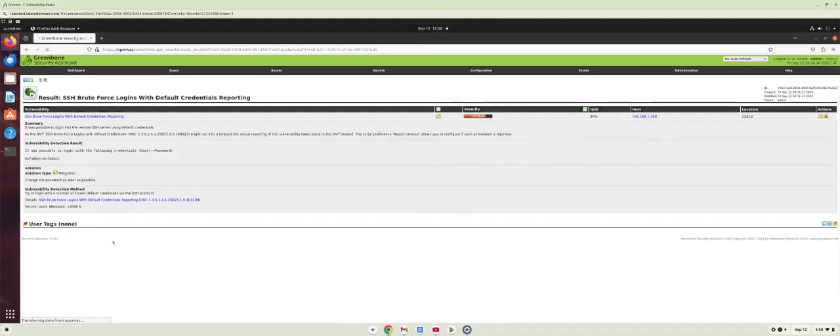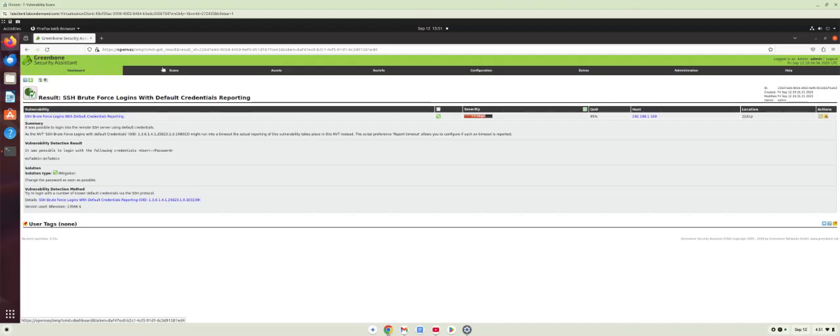All right, we're going to click on that to view some details. This is where we would go in and see the details of that. As you can see, this is indicating that these are the default credentials, which we did use. That's why it came up as high, because of course we used the default credentials to conduct this scan, and those are the default credentials to SSH into this machine.